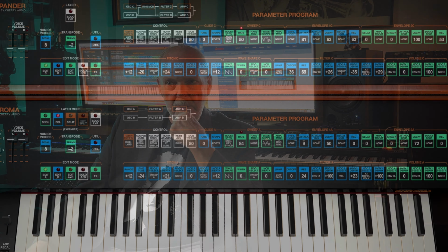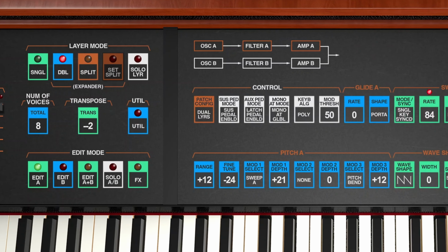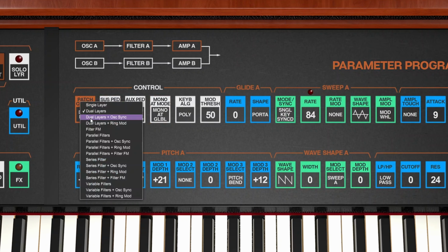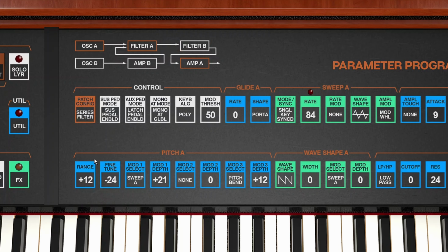But now, all these years later, the last few days, I've been fooling around with this highly accurate recreation of it that Cherry Audio has done. It's a really unique synthesizer. This was more like a polyphonic ARP 2600 in that it was very modular. Under software, you could rearrange the architecture 15 different ways that, if you were patching it, you would lose your mind. It would take forever. The different ways that it could be configured are mind-boggling.